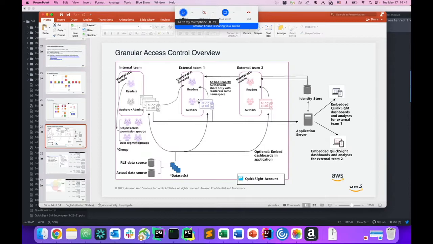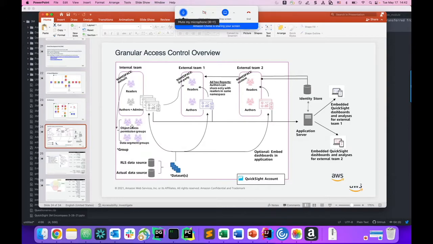And once we have the structure for the user and group isolation, then we can think about how we do the object access permission assignment. You have a dashboard and you would like to allow someone to be able to view it, or maybe to edit it, or furthermore, to own it. Own means you can delete it.